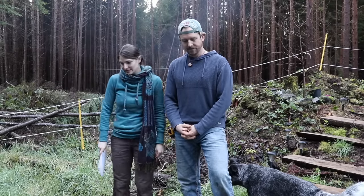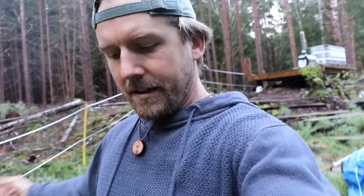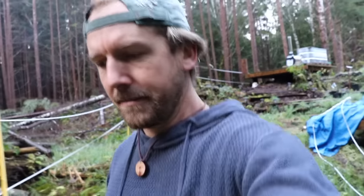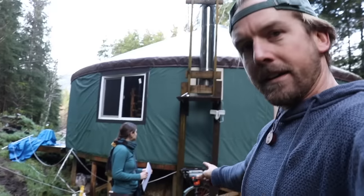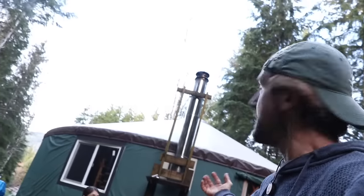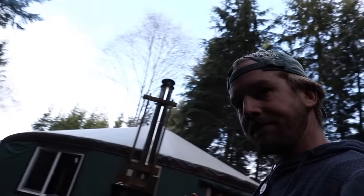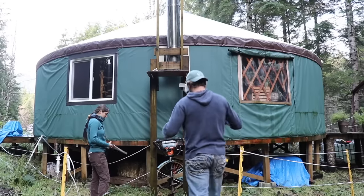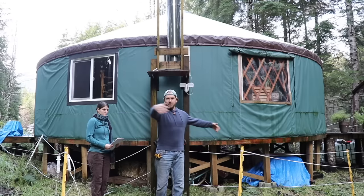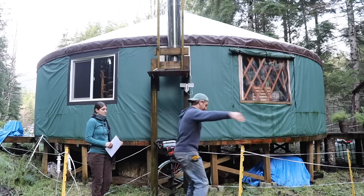Let's go. You guys can see behind us, we have the chofu, the wood stove heated hot tub, the hippie hot tub. And here is the back part of the yurt, where you saw me install this flue pipe for the wood stove years ago. You can see it right now putting out some good heat. We're gonna put the new shower right here at the foot of this. So we gotta enclose this.